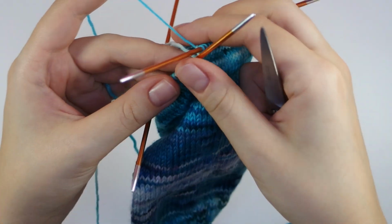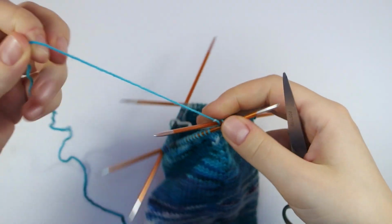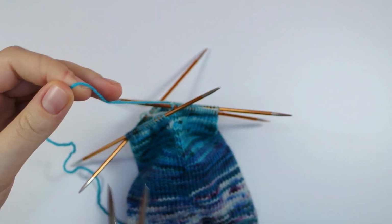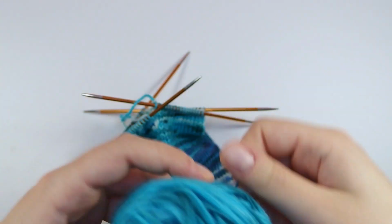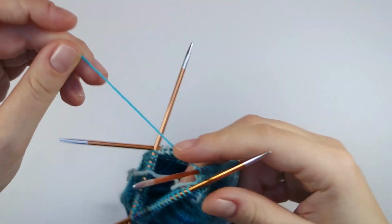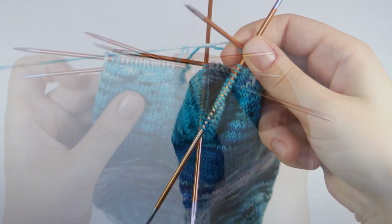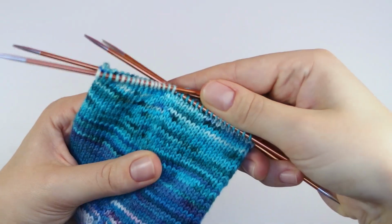After you have knitted the last round of color A, just cut the yarn and change to color B. For this sock, I am knitting stripes that are 10 rounds high in between switching colors.